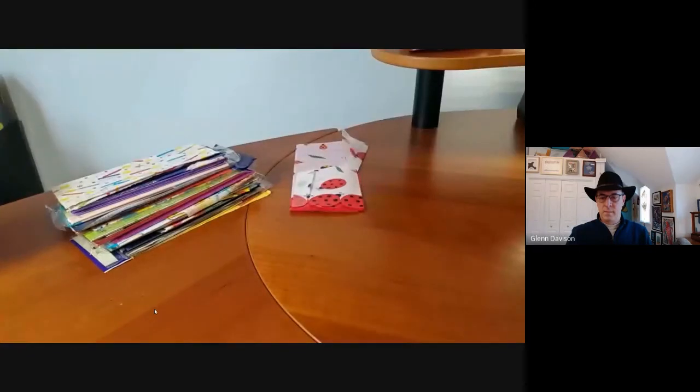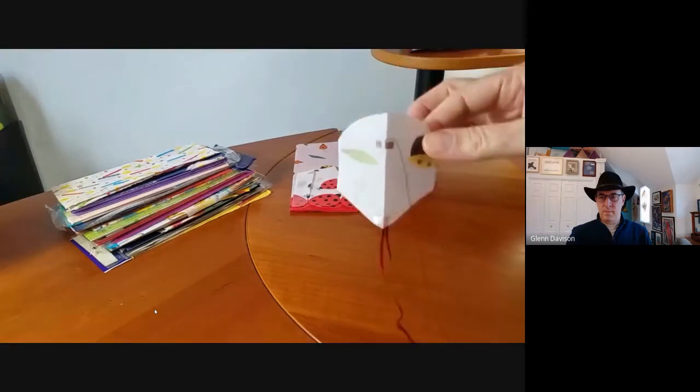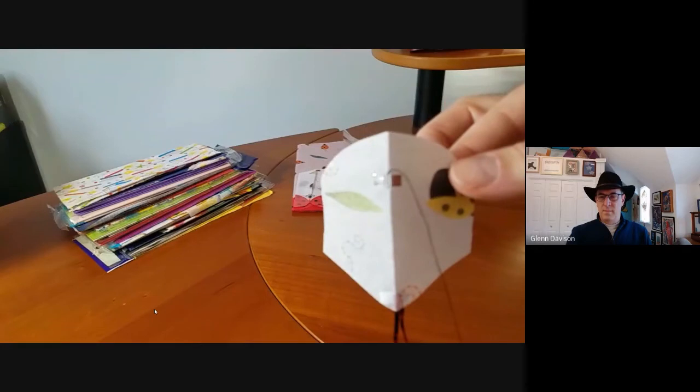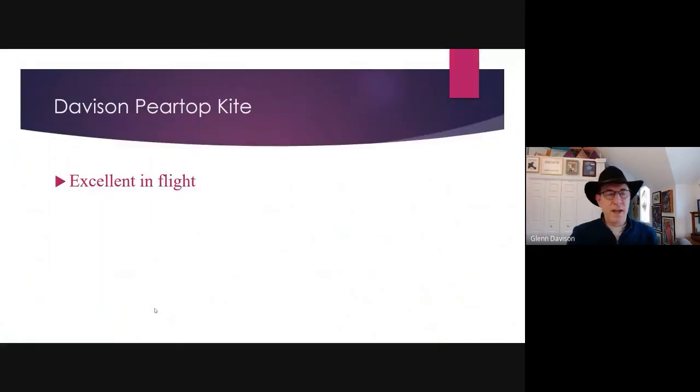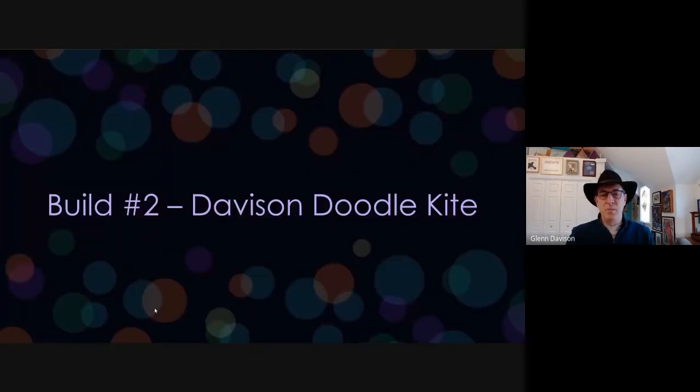There it is flying. It's flying really above the camera. And here it is. That's the finished kite with the thread attached to the center, about a thumb's width from the top. So it is very good in flight. Here it is flying like that. Nice, steady flight. And one of the things that I like about it is that it is easily repeatable because it's kind of forgiving. If kids or even adults make mistakes, it's a pretty forgiving design in that it will still fly even if they're a little bit off on some of the details.